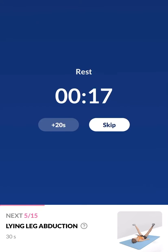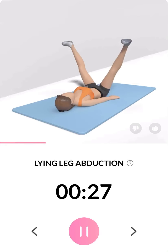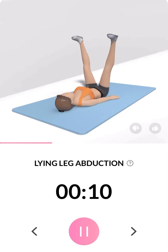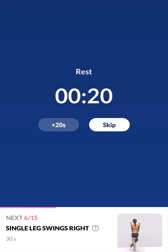The next 30 seconds. Lying leg abduction. Please do this on a mat. Three, two, one. This exercise stretches your inner thighs. Half the time. Three, two, one. Take a rest.